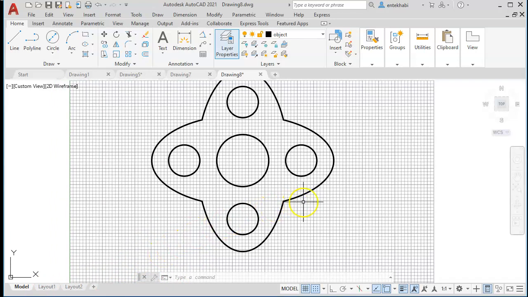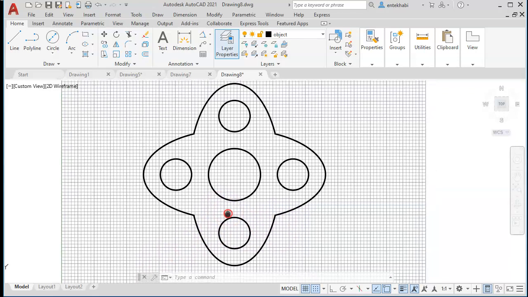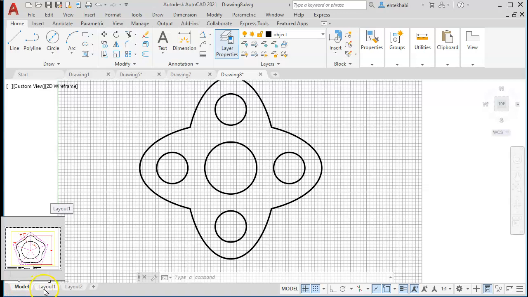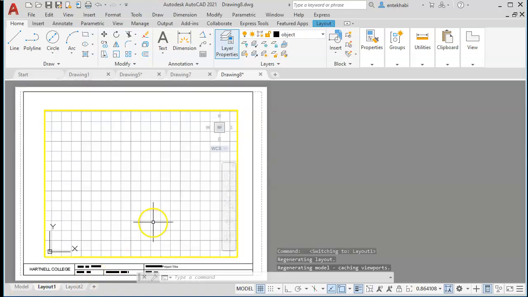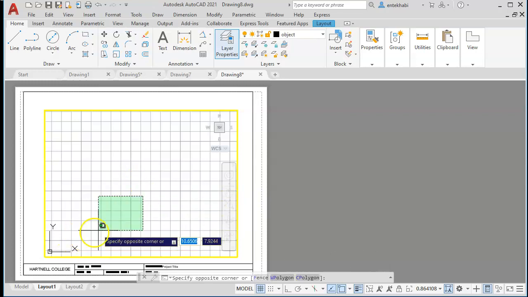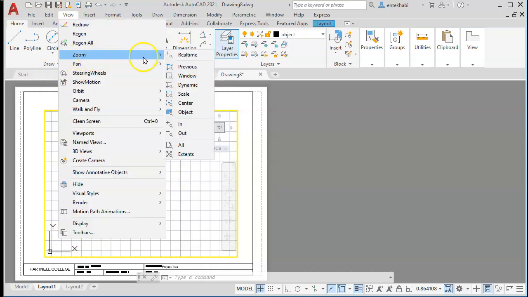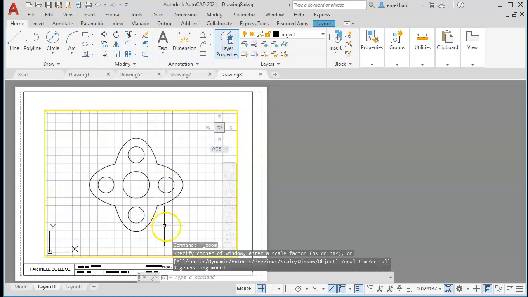Okay, well, there's one more thing I need to mention. It could be an issue for printing. Everything we did was in the model space. We are in the model space environment. And I'm going to switch to layout. Once I switch to layout, I'm going to see my title block, and I don't see my drawing. Right now notice that my XY shows as a normal XY icon. I am in the floating model space. I go to zoom all. That brings the drawing in.